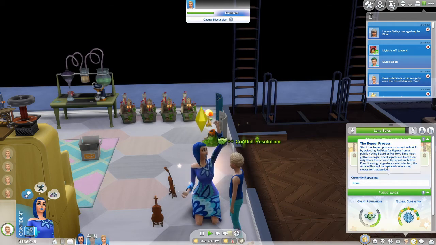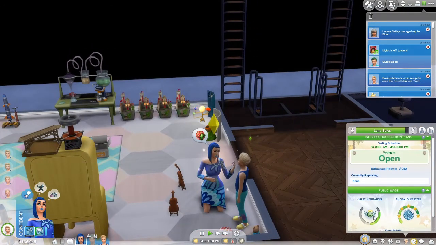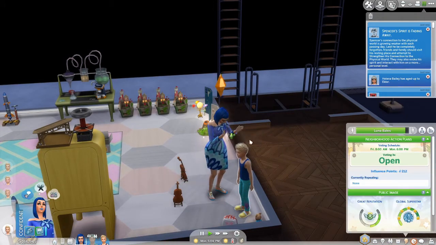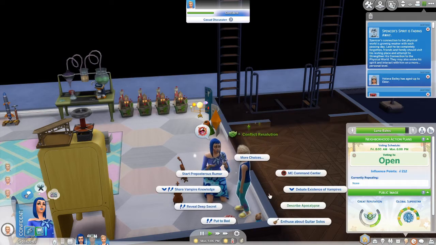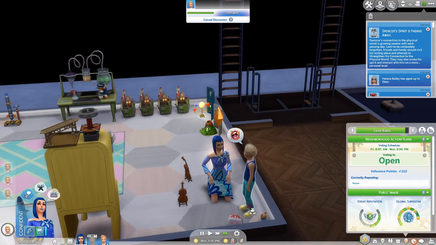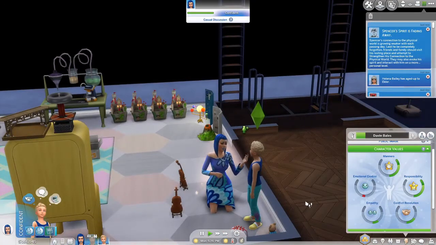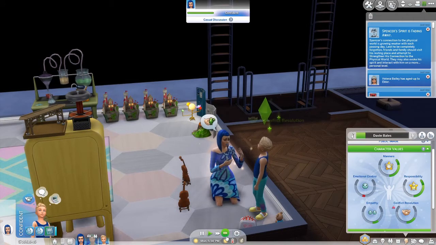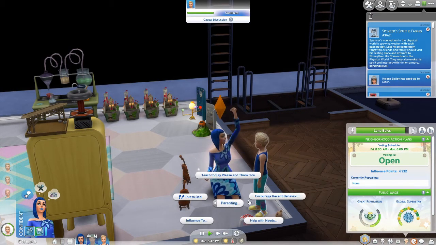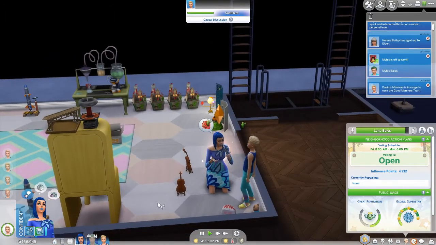Encourage learning sorry again. Come on. That's it. Teach the conflict resolution to your child. He needs it. Encourage learning sorry. Parenting. Well, you don't need please and thank you. You need sorry. So that way your thing goes up. We're halfway there. That's good. Then he can play on this to get his empathy up. There we go. Encourage learning sorry again. Yay, we're getting there.